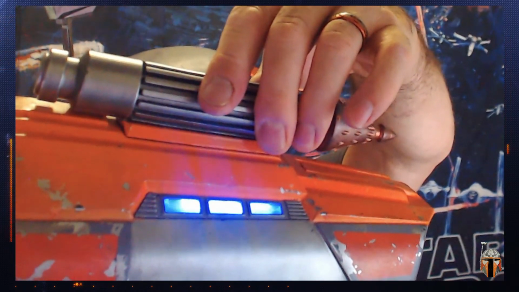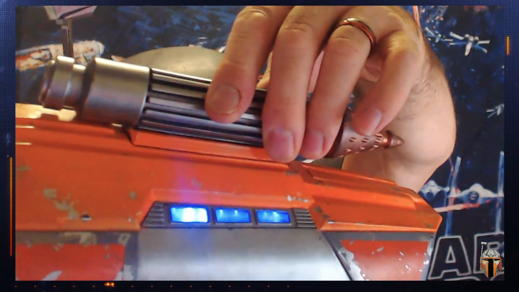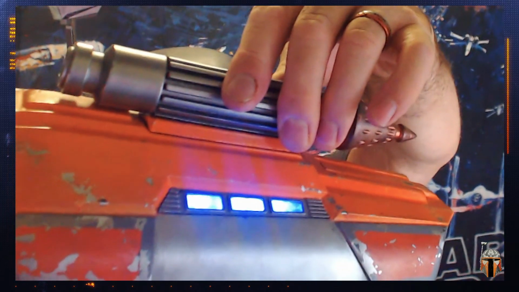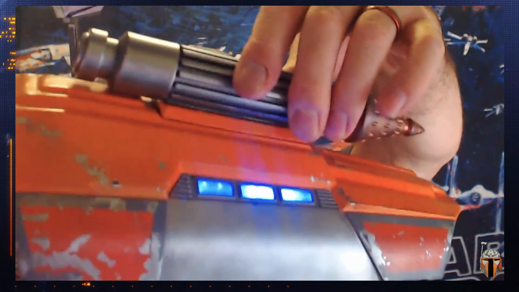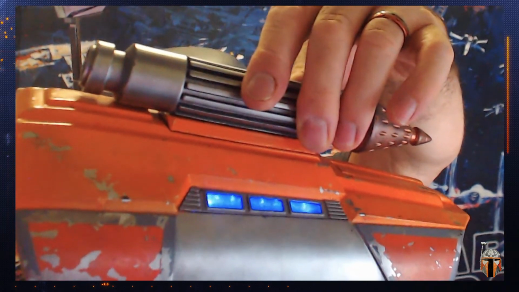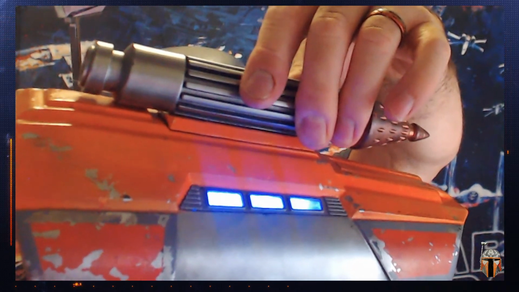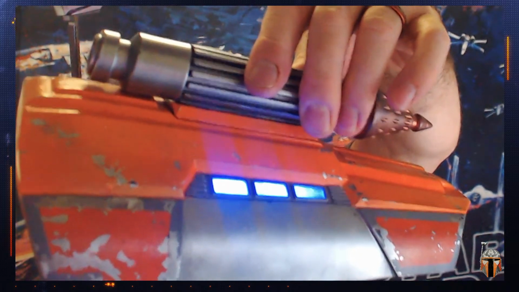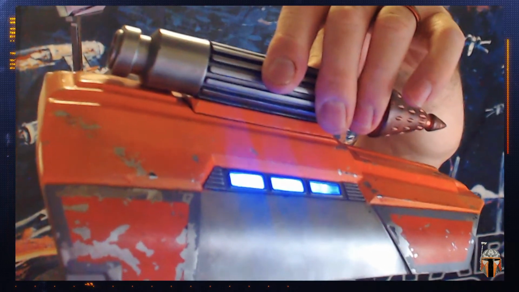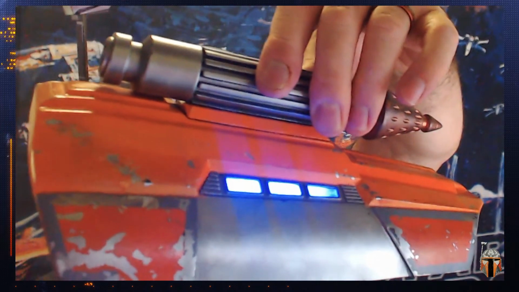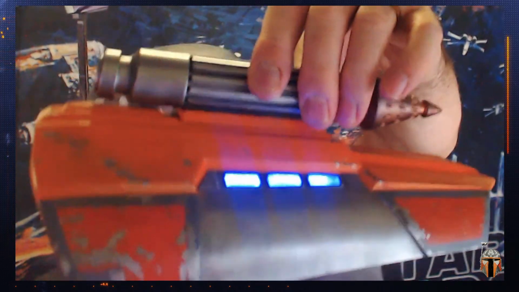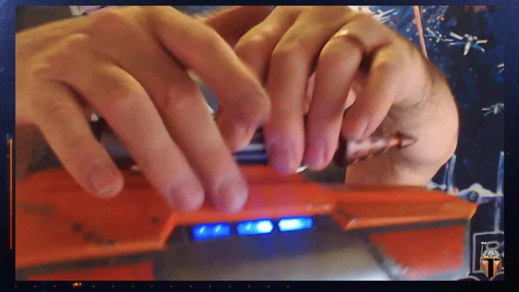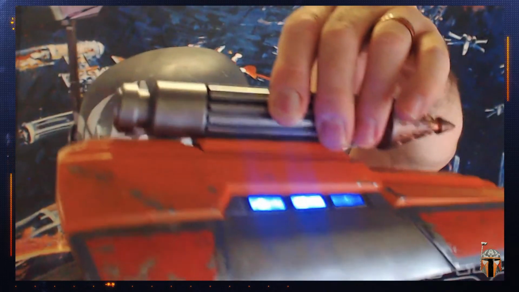So that's one of these little dot matrix name tags in blue, and I got an animation programmed into it, which is super easy to do. You just hook it up to your computer. There's a little program it comes with, and you can write whatever you want and have it animated in a variety of styles. And then I put a clear diffuser over it that I built custom for this gauntlet.